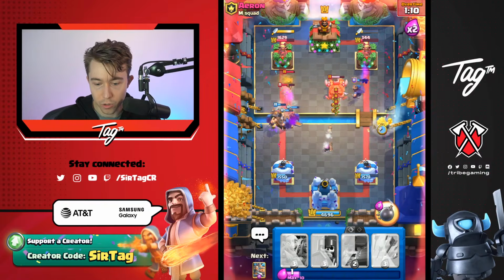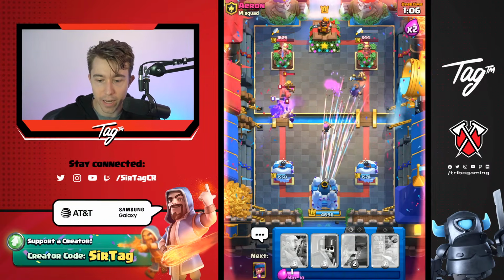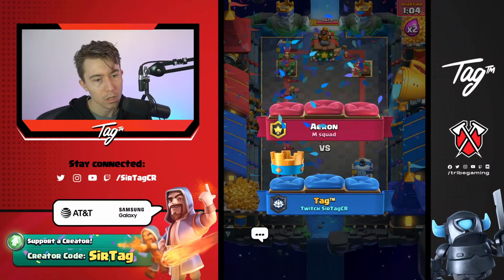Okay, that recruit almost ruined his day. If he doesn't Mega Knight, he loses. He's not going to Mega Knight in time. Even if he does, he can't even knock it back and stop the Hog Rider. Yeah, GG. Nice. That's a good win.